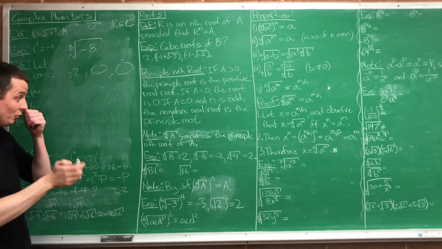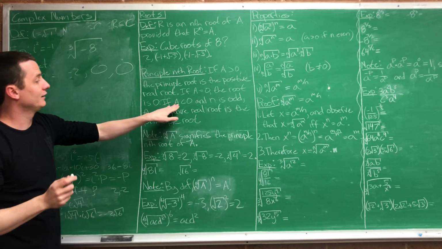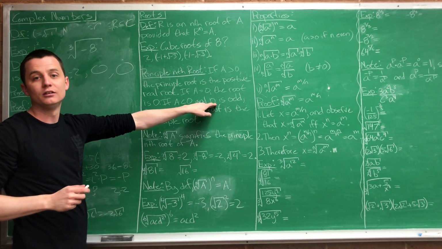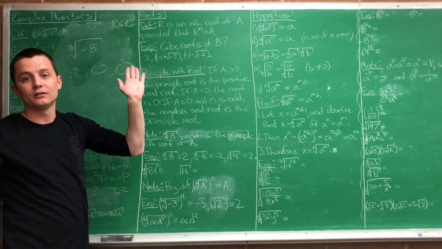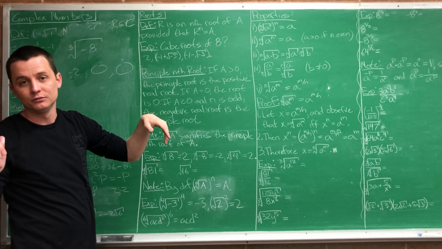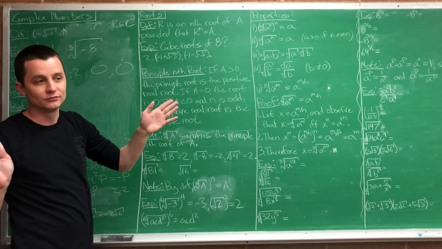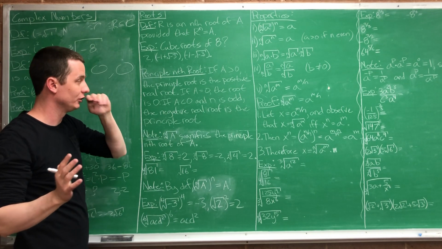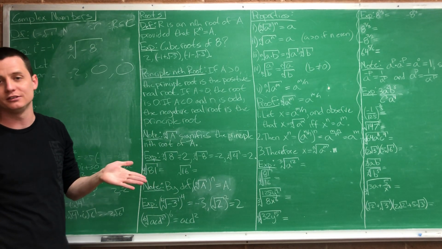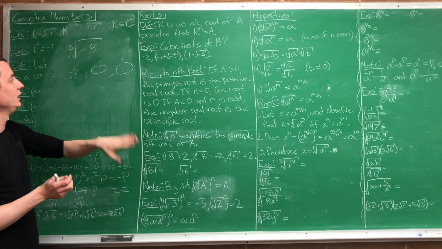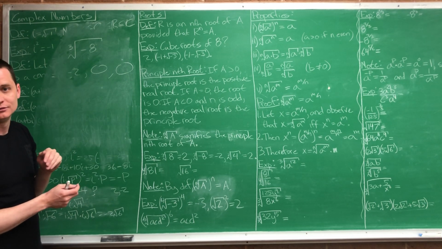Okay, so we have one more case now. What about if a is less than 0 and n is even? Then any root you pick works. So then it doesn't matter? So then it doesn't matter. So then the principal root can be referring to any of them. We don't really work with those in this class, because at that point, it only has complex roots.